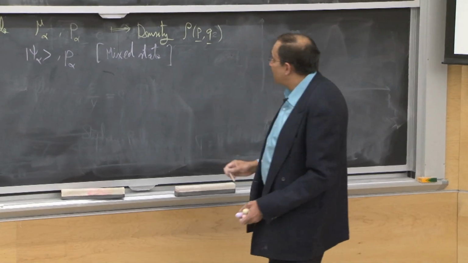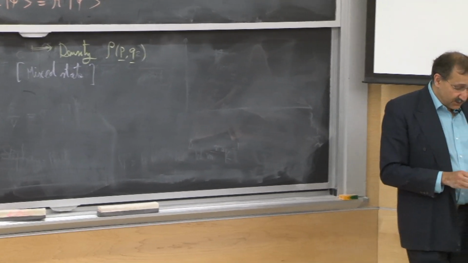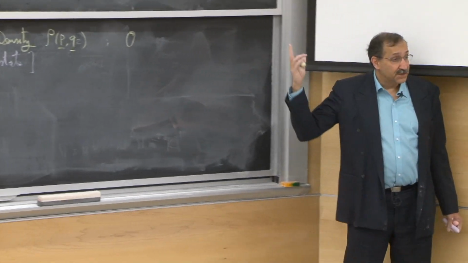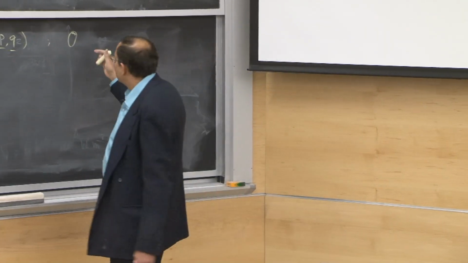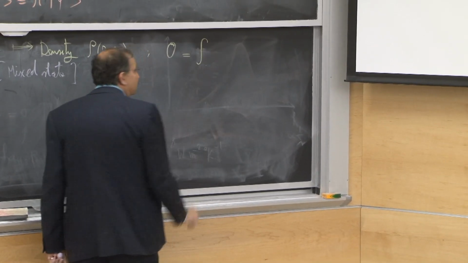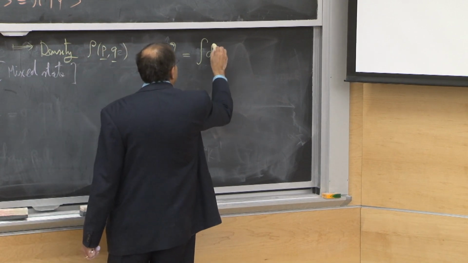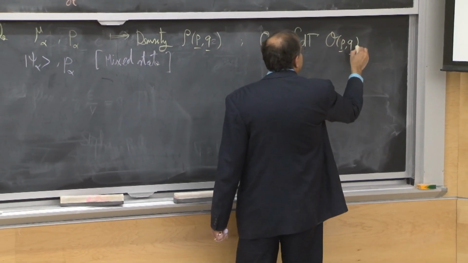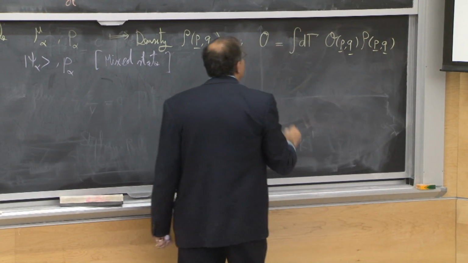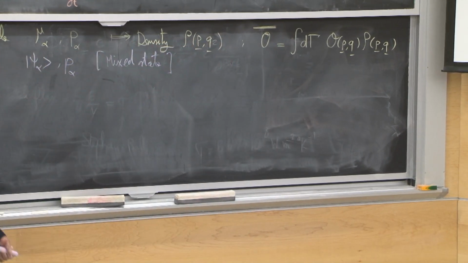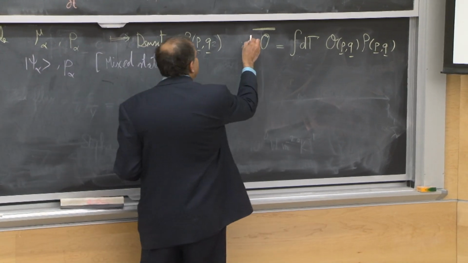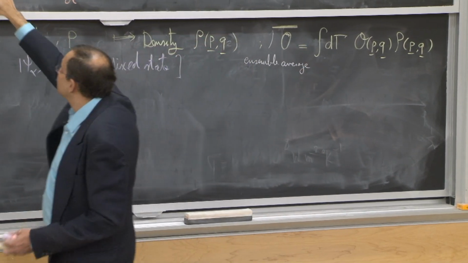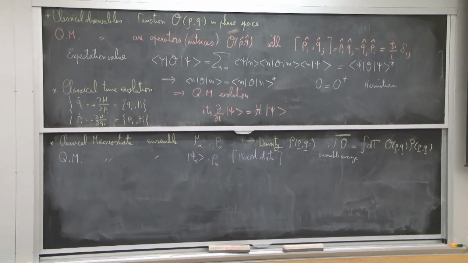Okay? Now, what would I use classically a density for? What I could do is I could calculate the average of some observable classically in this ensemble. And what I would do is I would integrate over the entirety of the 6N-dimensional phase space the O at some particular point in phase space and the density at that point in phase space. And this average I will indicate by a bar. So my bars stand for ensemble average, to make them distinct from these quantum averages that I will indicate with the brackets. Okay?